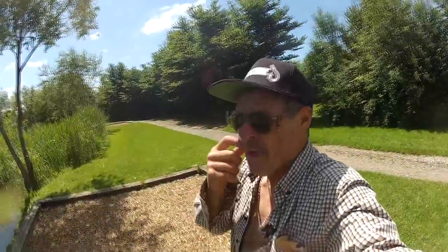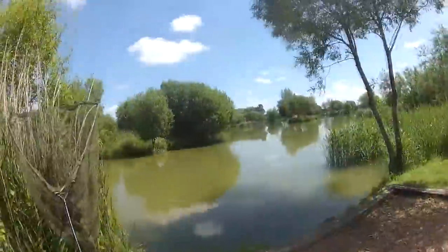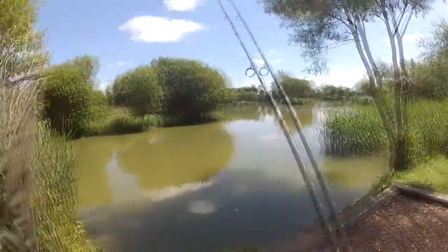Guys, it's baking hot, still right off here, I don't know if you can see, very bad news for me, I'm especially wearing polarising glasses. That's right, I'm starting to see carp everywhere. I've packed everything away and there's an outside chance, get this head cam on, I might get a take off the top for you. They're going to be twitchy, spooky, very, very hot, but we'll give it a go.